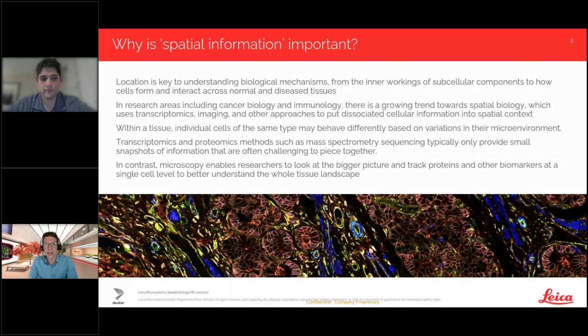My kids and myself, we are huge Lego fans. And just imagine you have a box of Lego pieces without a manual. That would make it very difficult to get to the full figure that you would like to have in the end. And it's kind of similar with spatial biology, where we are putting the many different proteins and other components in cells in context to the whole tissue or organ in the end.